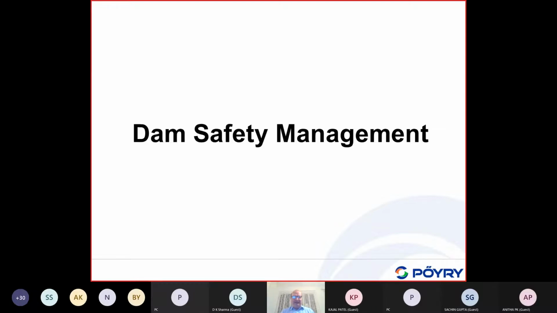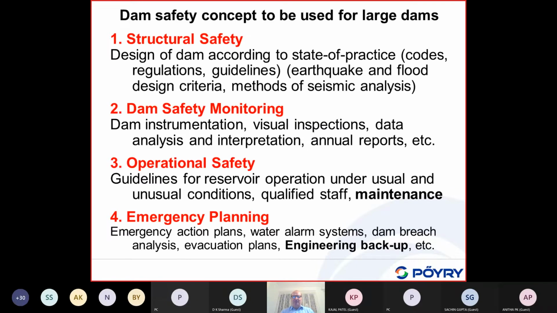And as an introductory comment, I would like to say a few words about dam safety management as we see it, in an environment in Switzerland where this has been very successful. So if we talk about dam safety management, I would like to remind you that dam safety includes actually several elements. I have mentioned it already a couple of times, but I feel it is very critical that you are aware that for large consequence projects, you need actually also a sophisticated safety concept.